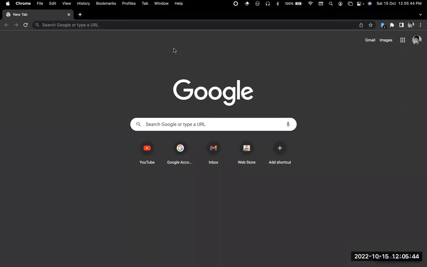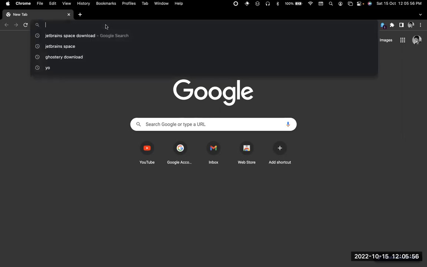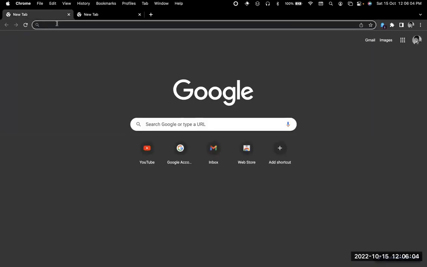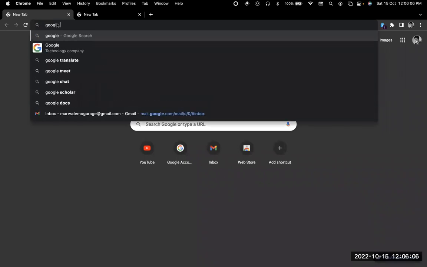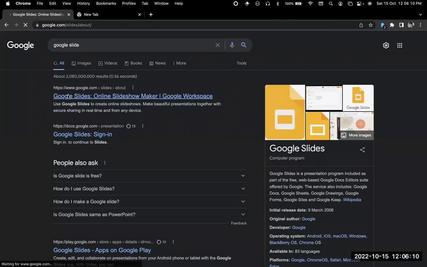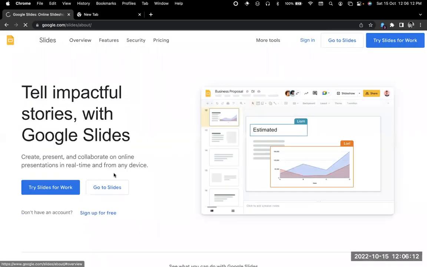So you can create decks or you can just work on documents that you plan to use for any type of presentation, actually, right? So I'm going to show you a very simple hack on how to open up or how to create a new Google Slides file. But I would also make you understand, let's go down to Google Slides, a simple Google search. So we visit slides.google.com.